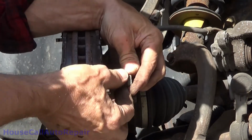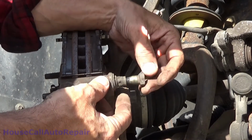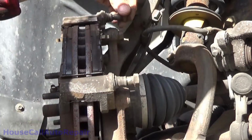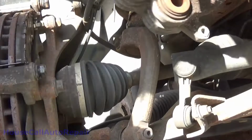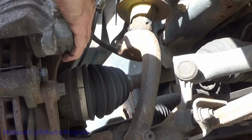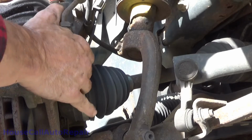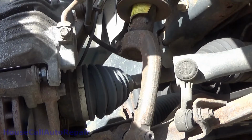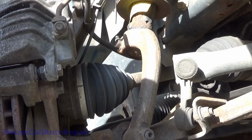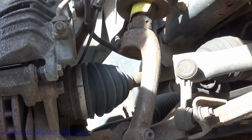At the same time, we might as well get this one taken care of as well. This one here, the grease is clean, but not a lot of it. This one here is all metal pin. That one there's an all metal pin. Well, since we're not going to be doing anything with the brakes, we'll just re-grease the pins. So we don't have to do anything more over on this side until we've got the boot for that rack and the sway bar links. So we'll put the wheel back on for now.